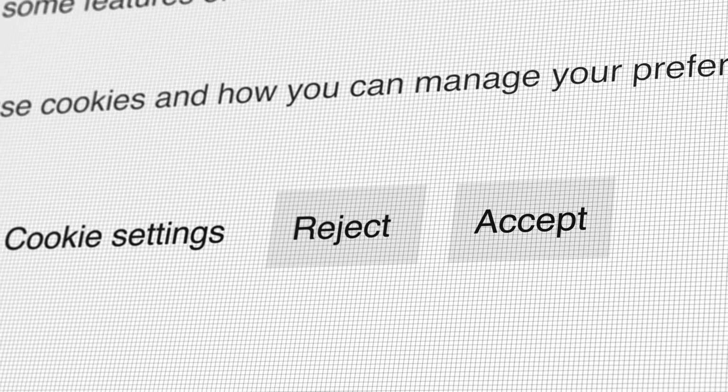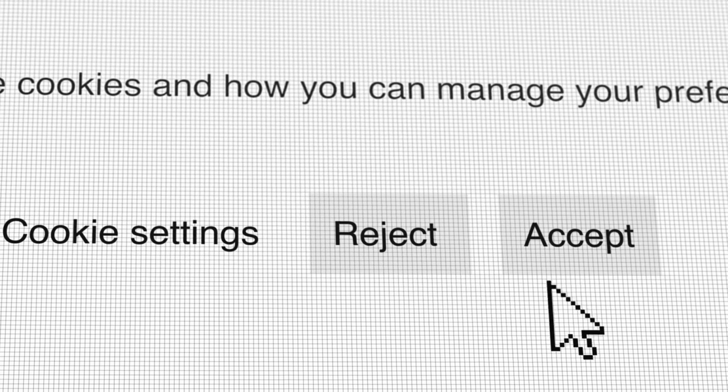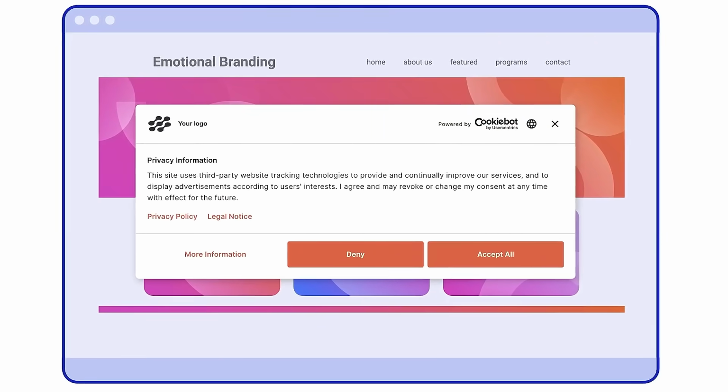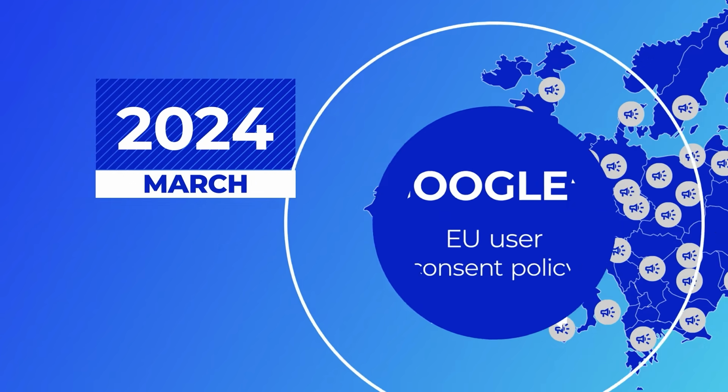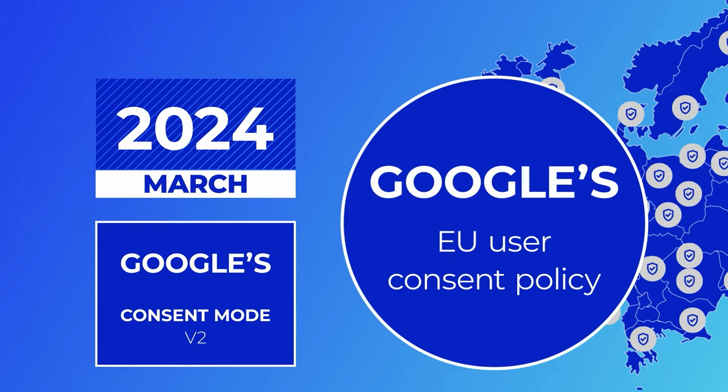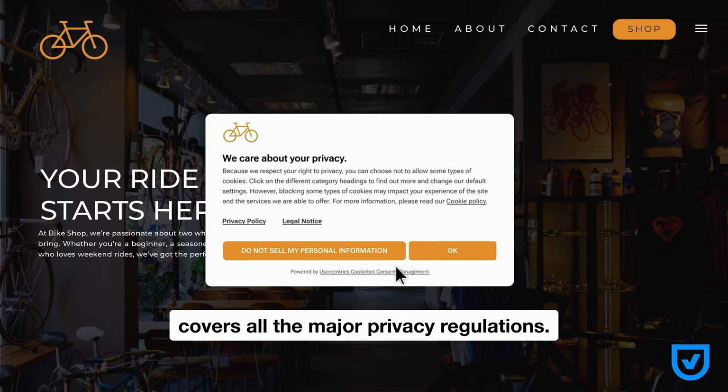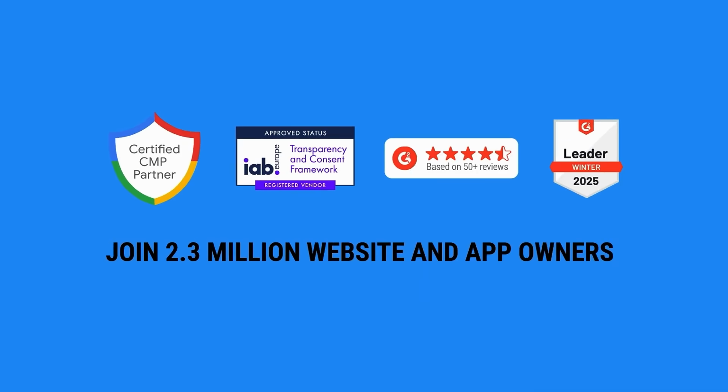When someone visits your website, you are almost certainly using cookies, small pieces of data that track user behavior, run analytics, and help with your marketing. And privacy laws around the world, like GDPR in Europe or CCPA here in California, require that you get user consent for these cookies. Cookiebot can manage all of this for you, and the best part is, once it's set up, it's automatic. And you have probably seen one of their cookie banners before with the millions of sites that already use Cookiebot. And this is not just a legal requirement, this actually matters in a very practical way.